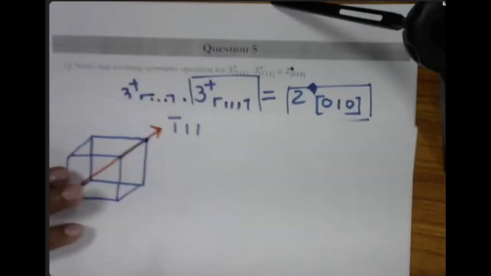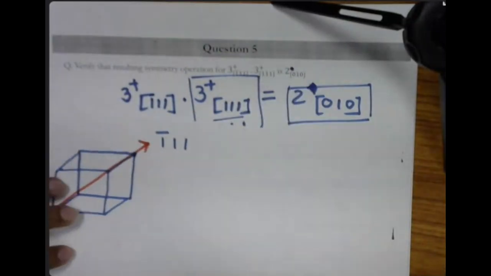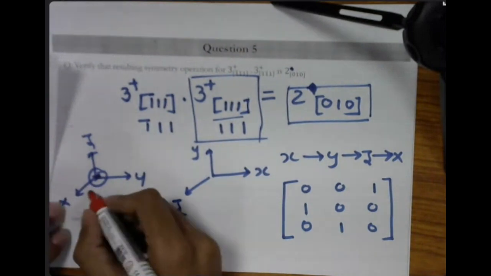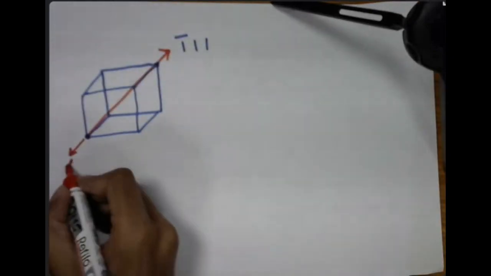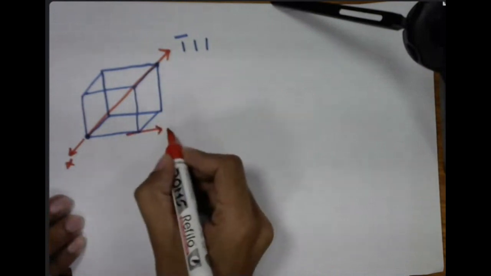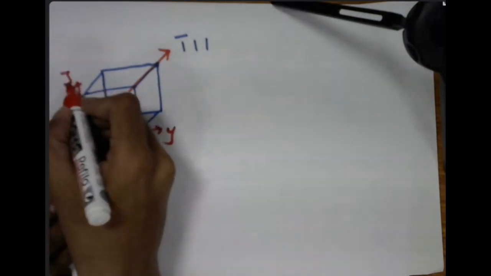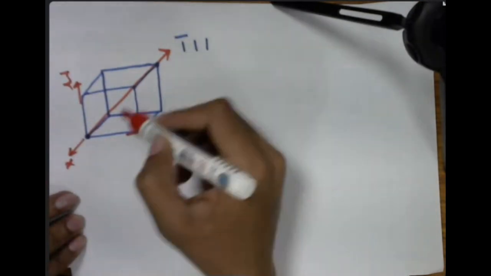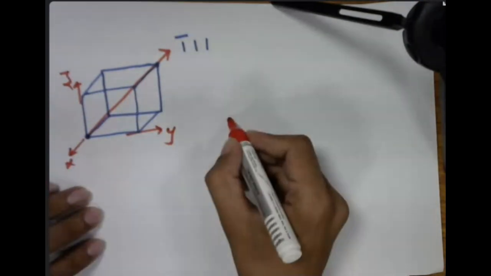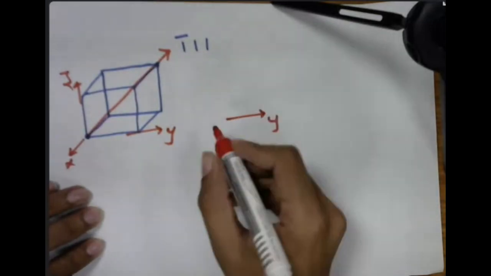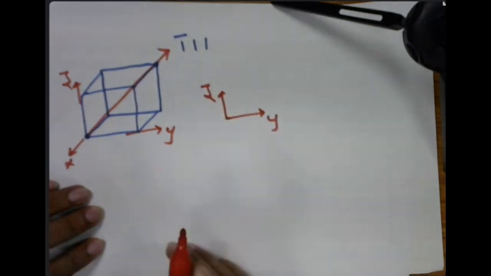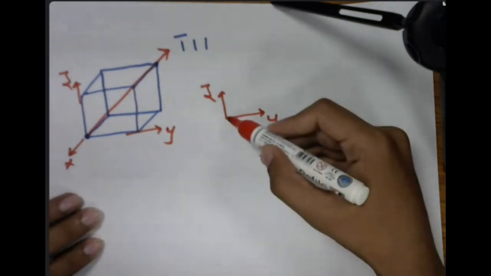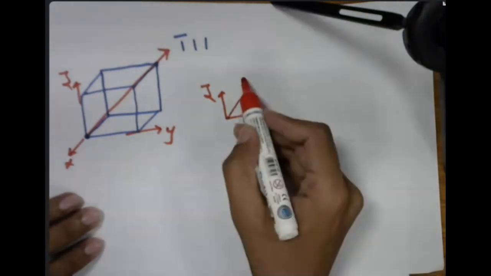And since the sense of rotation is plus, that is in the anti-clockwise manner, here also we have to follow the anti-clockwise only, and from here also we will follow the anti-clockwise. So what we can see, this is our x, this is y, and this is z. Now let's see from this particular angle what we will get. We can see y, we can see z, and instead of writing x, let's go to the other direction, which will be the minus of x.